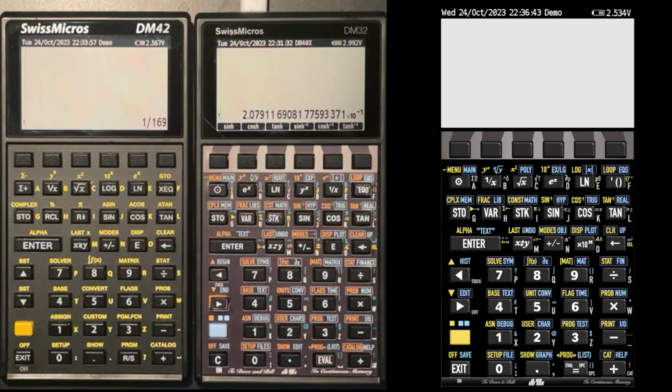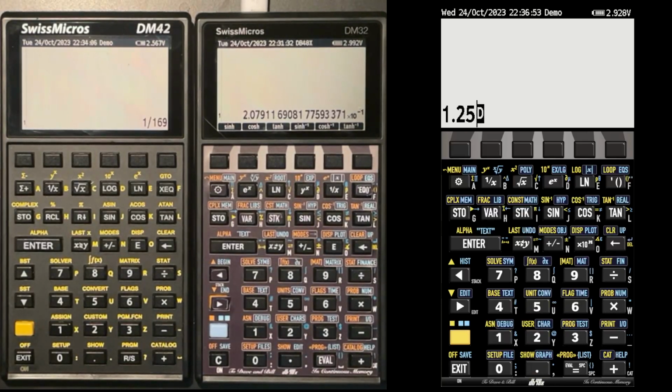Okay, so let's try to enter decimal numbers now. It's really the usual way. 1.25 gives me a decimal number. I can enter scientific notation with times 10 to the power of n on the simulator.